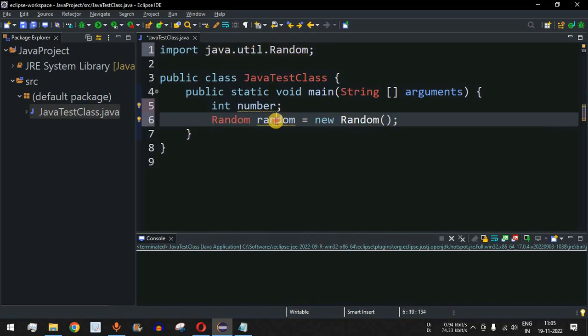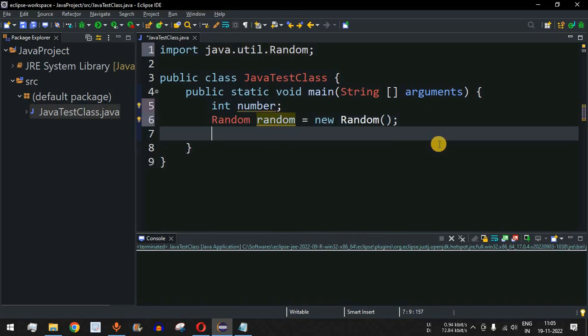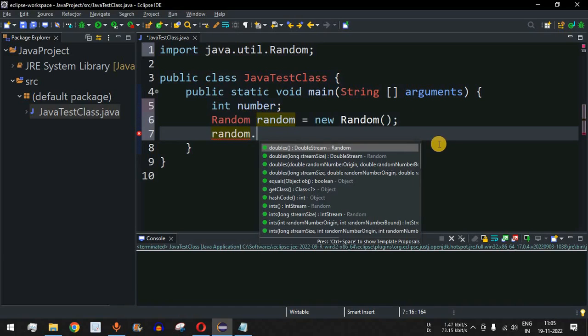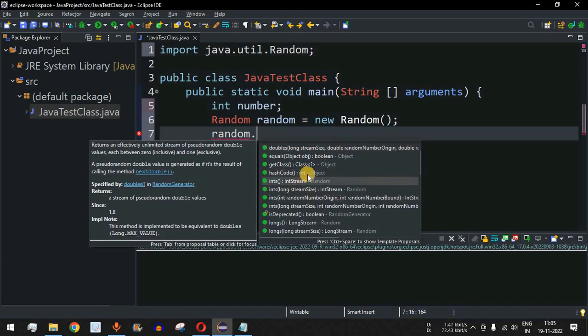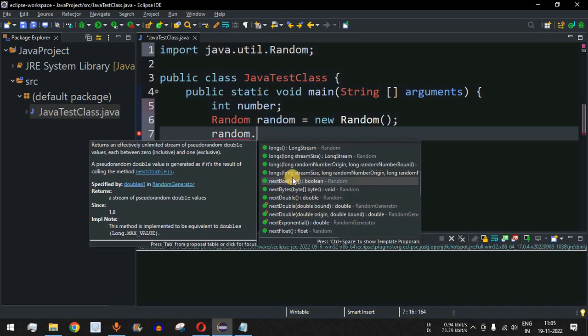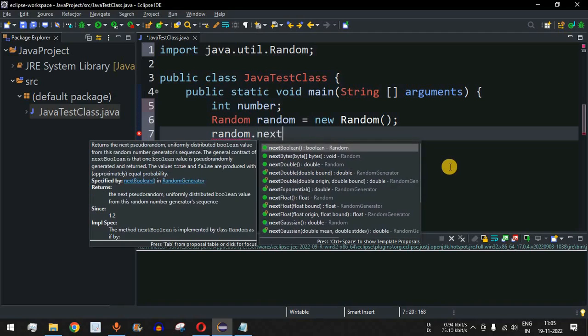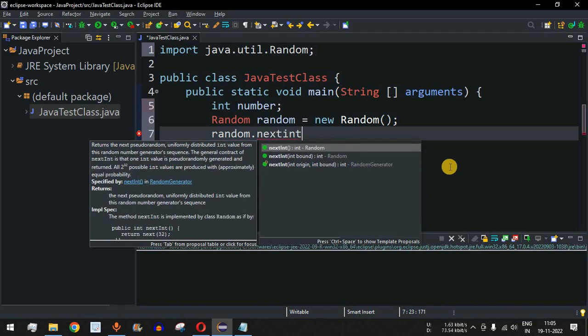Now guys, in order to generate a random number over here, we can simply use the random object in this case. As you can see, if we provide this random object followed by a dot, we have multiple methods that can be used. It can also help us provide random double values as well. Then we have random integer values, we have long values as well, and then we have boolean and bytes and so on. So the important thing that we have to do is provide nextInt.